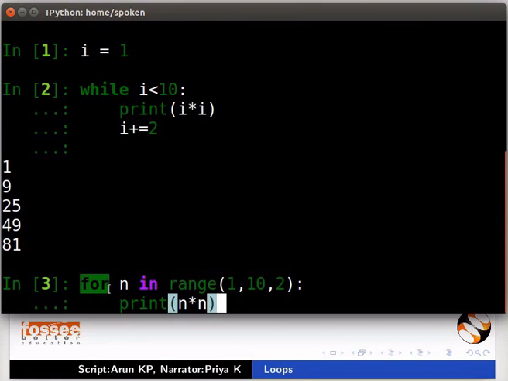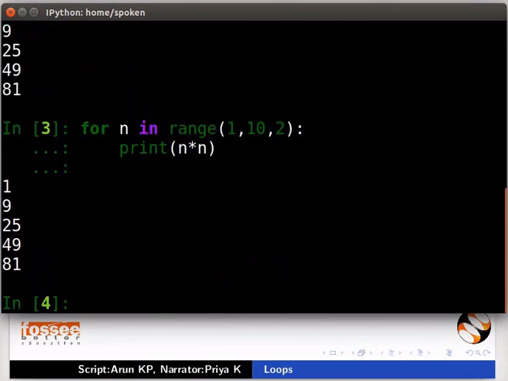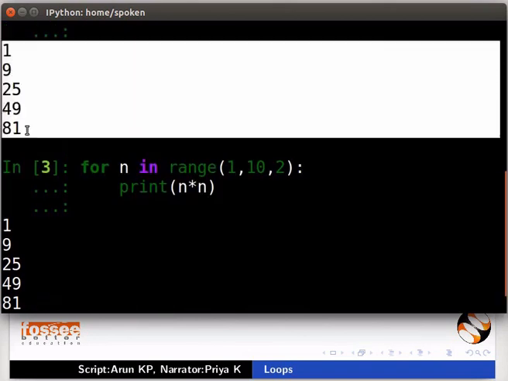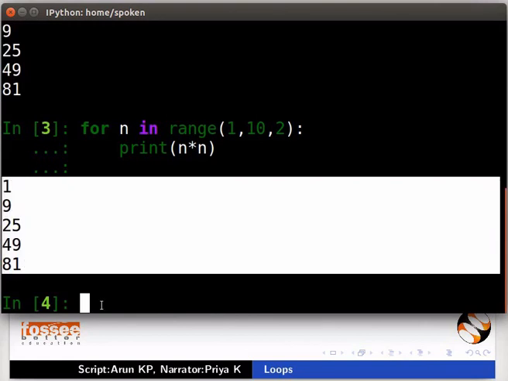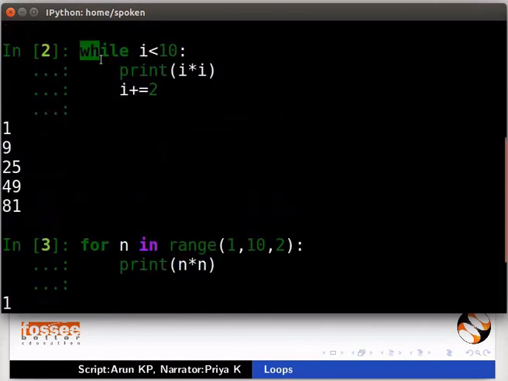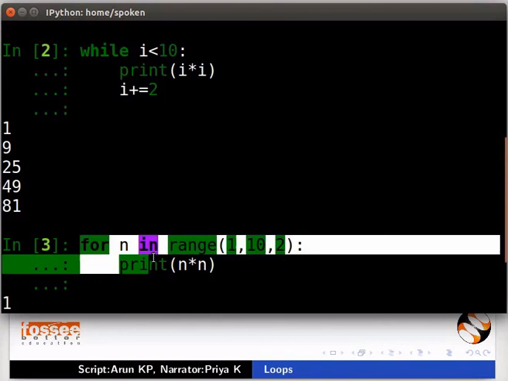So we use the range function to get a list of odd numbers below 10 and iterate over it. Then we print the square of n. Press enter twice. We can see that we got the same output as before. Note that now the lines of code are less.